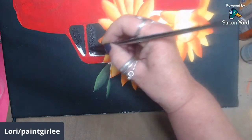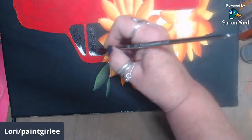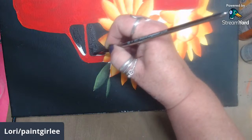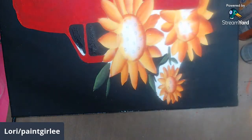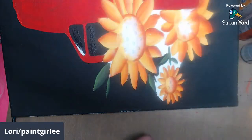All right, now I got to think about the inside of my. I hope this will lighten up once I put the spatter, the white stars, right? But the center of the flower is going to be dark too.